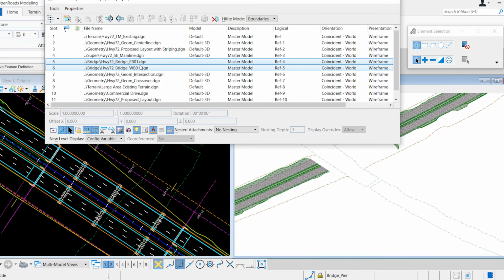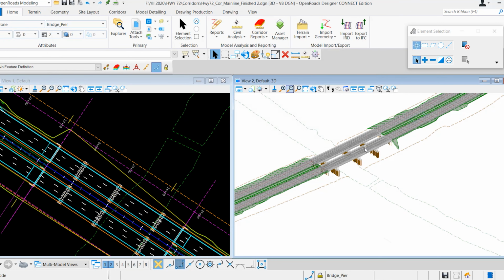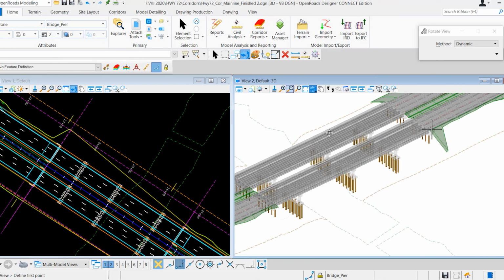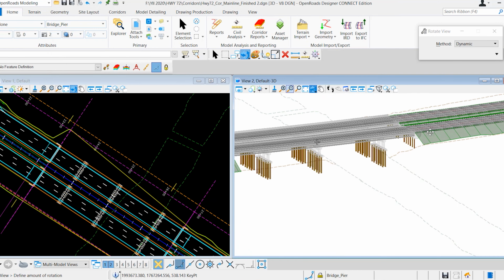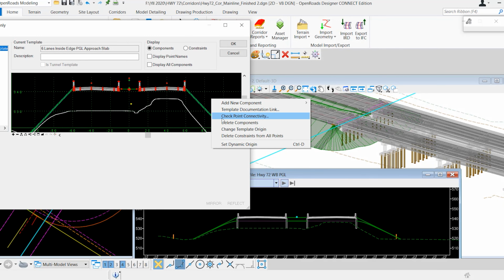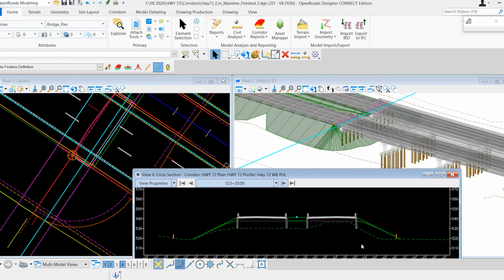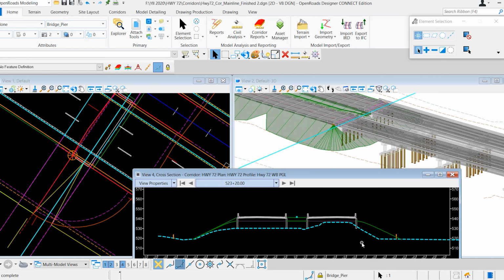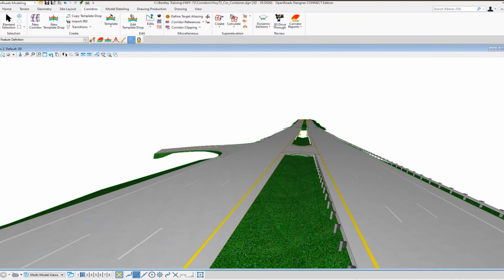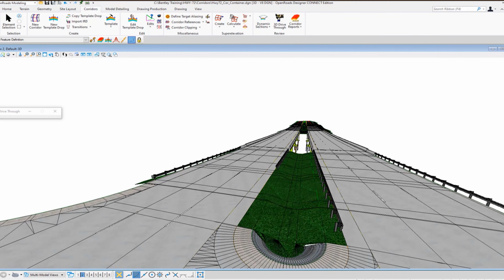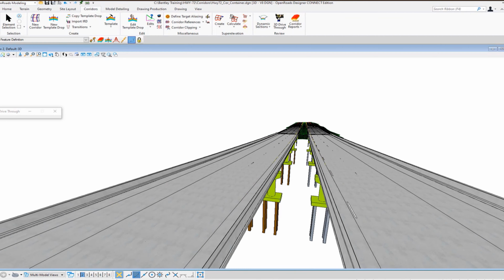And here we are seeing as well how we can import our bridge model into our corridor, and how the embankment accommodates the abutment according to the constraints we have given to the cross-section at that point. And as you can see, there we are. And there is the embankment. And this is, as you can see, the final result of the corridor along the alignment.